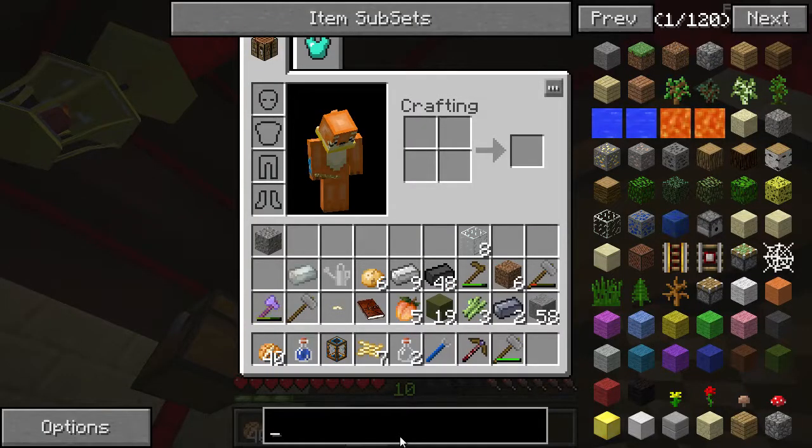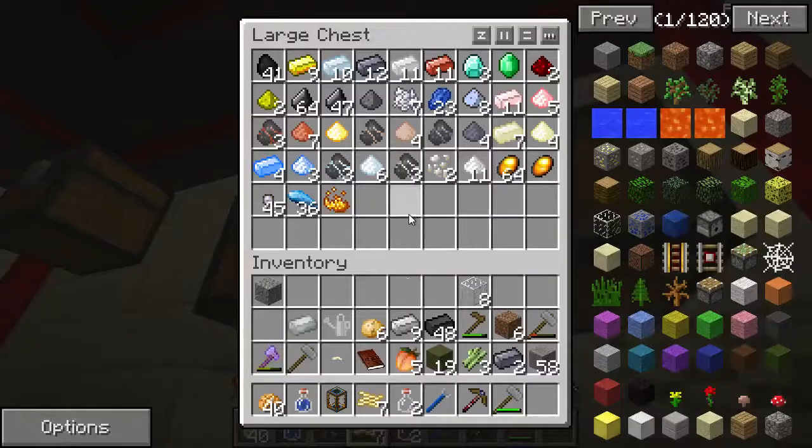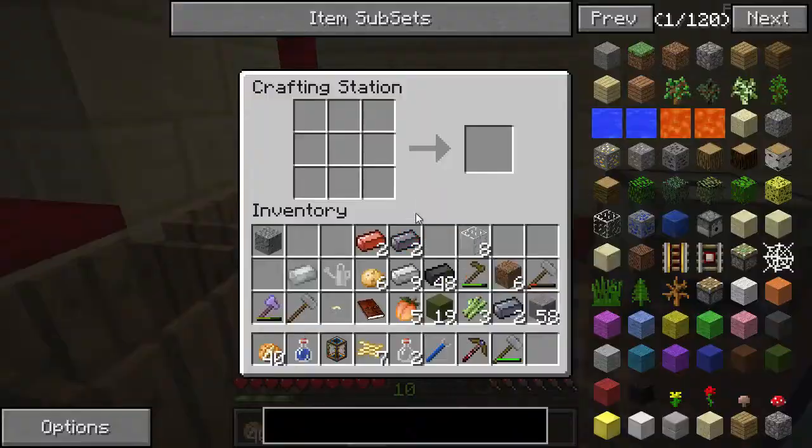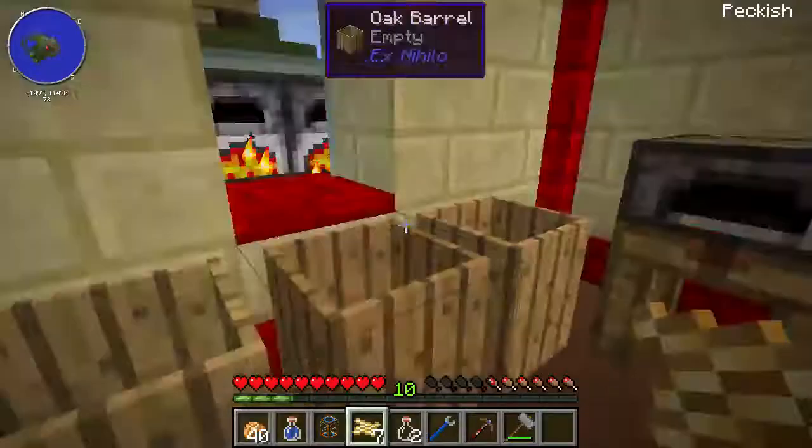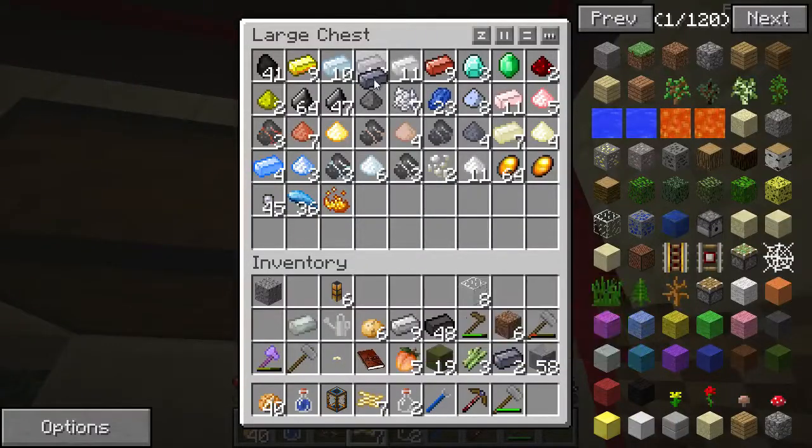What did I need to make again? I'm drawing a blank. Oh, right, the fluiduct, yeah, the pneumatic servo. Wow, that's actually it. I was thinking it was more advanced than that. Apparently, it was not. So, I don't remember in which order this was, but we're going to find out. I think it was 2 lead and a copper. Apparently not. There we go. Cool.